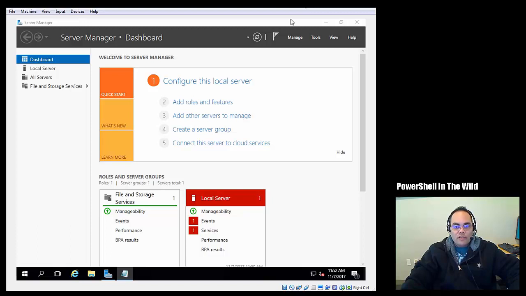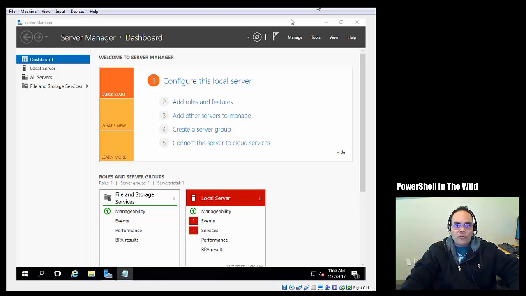What I've done is I downloaded and installed Oracle VirtualBox. It's free, so you can install it on multiple platforms. Inside that, I installed Server 2016 Standard, and I'm going to use that to illustrate some of the PowerShell functionality. This isn't really for beginners, but I'll explain exactly how everything is working and why it's important.